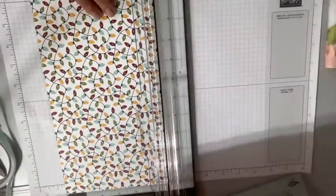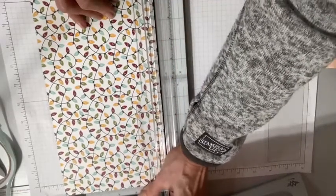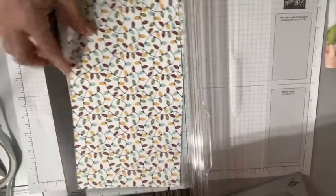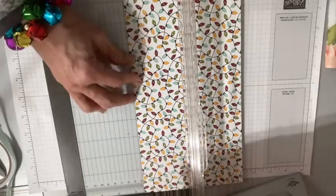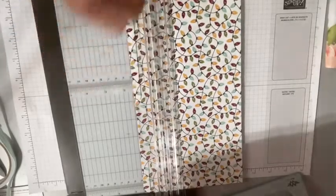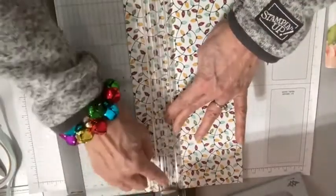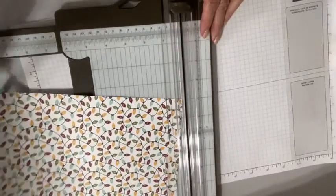Now I'm going to take my short side, I'm just going to leave it in here, and I'm going to use my scoring blade, and I'm going to score at 1 1/2 inch, because that's going to be my gusset. So let's bring this into 1 1/2. You remember that on your Stampin' Trimmer, the light color gives you a light touch, so that's always your scoring one. The dark one gives you a strong touch, otherwise known as cutting. So you want to be mindful of that. Let me bring this down a little bit more so you can see where I'm going to be. And I will list all my measurements.